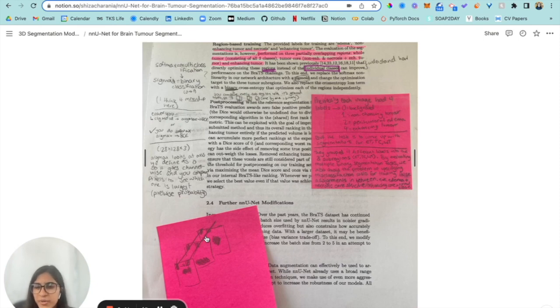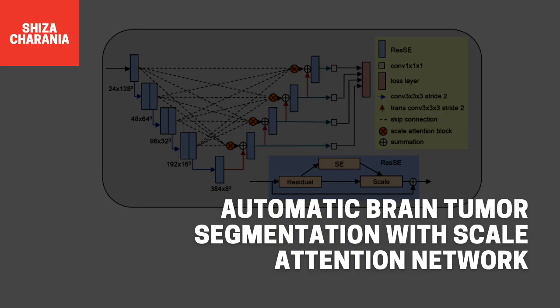So I know this part of the video wasn't that much about the model. The thing is, the model is not that modern in terms of the fact that it's not cascading or ensemble. It's not that unique, but it worked really well for them because they got first place in 2020. So yeah, that's pretty much it for this paper.